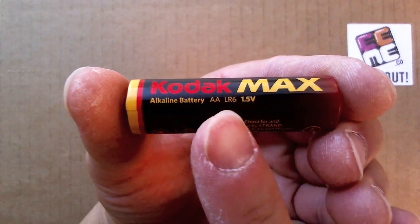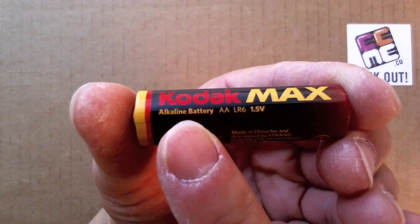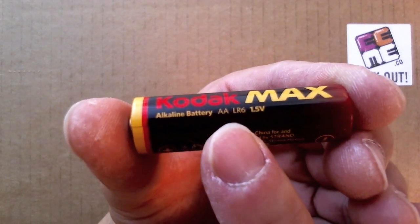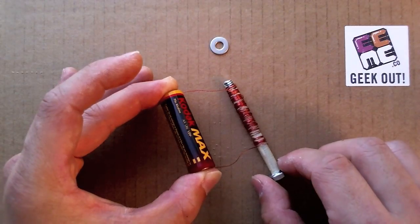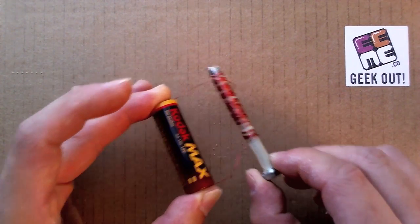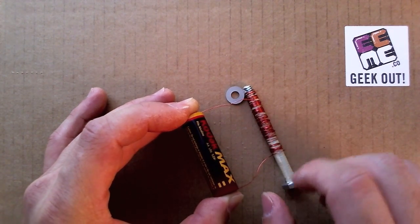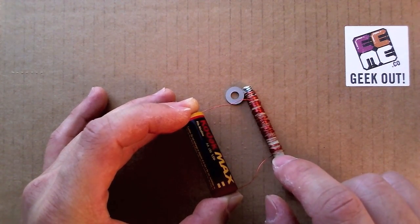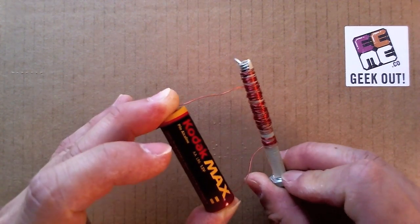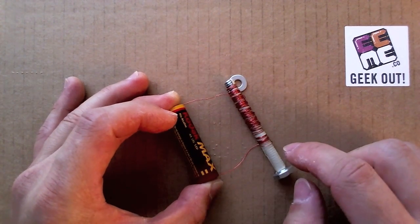And never ever use anything but an AA alkaline battery. Use only alkaline — never any other type, especially never a rechargeable battery. And don't ever use any size besides AA or smaller. Carefully and cautiously made, an electromagnet is an extremely magical experiment. Please visit our blog for more information about how to make the electromagnet. Stay tuned for the eMe project that will be using an electromagnet as part of its curriculum, where we will teach your family how the electromagnet works and how a magnetic field is created with electricity. Thank you.